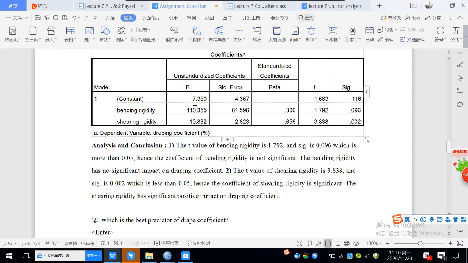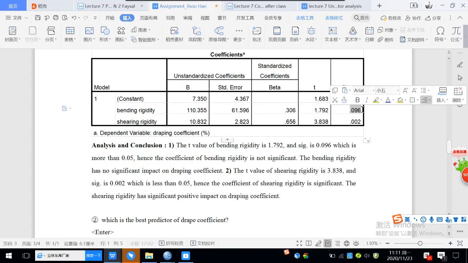the t-value of bending rigidity is 1.792 and the significance is more than 0.05. From this, we can say that the bending rigidity has no significant impact on draping coefficient.